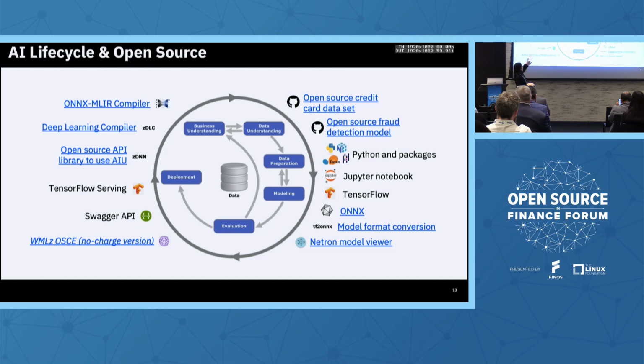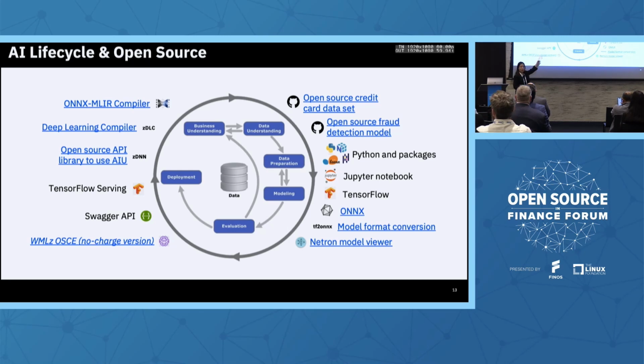Again, let's come to the right side. What I was saying is that I saved the model in ONNX format, and I use the Watson Machine Learning environment to host the model. When I import the model into the WML environment, the deep learning compiler is already working under the cover. So I don't really need to know how it works. The deep learning compiler is built on ONNX-MLIR, actually. You don't need to know all that.